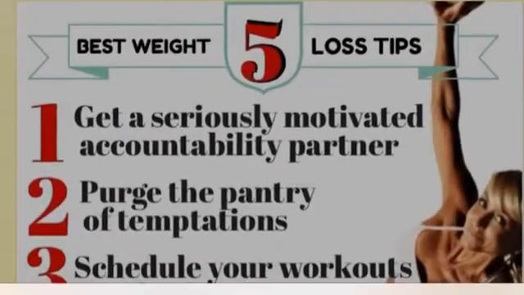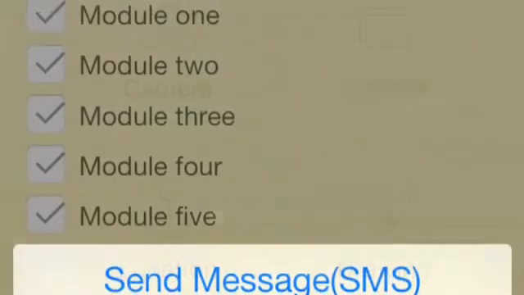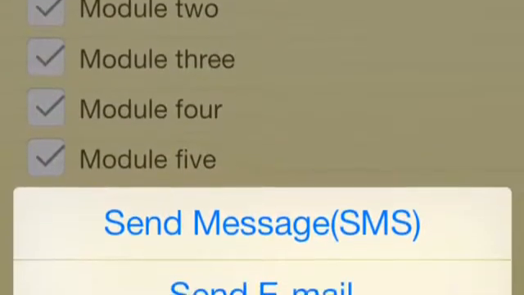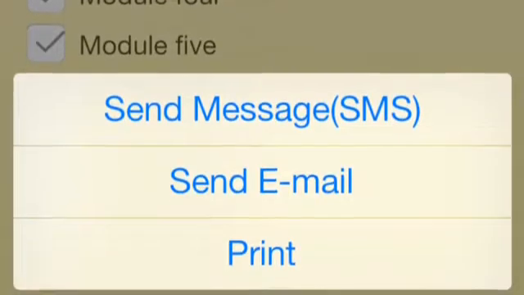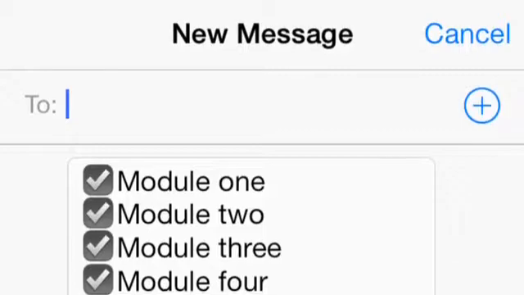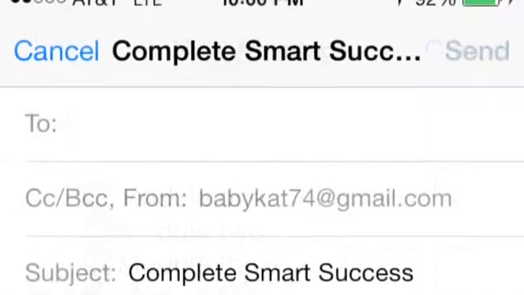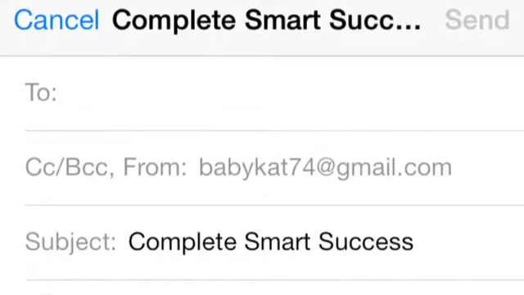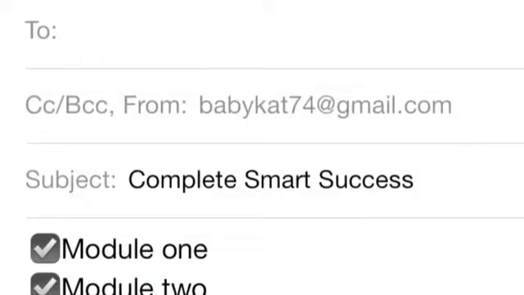There's also a paper clip at the bottom of each note where you can add photos, drawings, your location, and stuff like that. The other great thing is you can actually email this to yourself, send it as a message to someone, or print it. So you don't have to do any copying and pasting, it just goes. Sending it as a message looks just like your note. Same thing for the email. Looks just like your note, so you can send it to yourself or to someone else who might need access to your notes. The final product, a nice organized system that can go with you wherever you go.